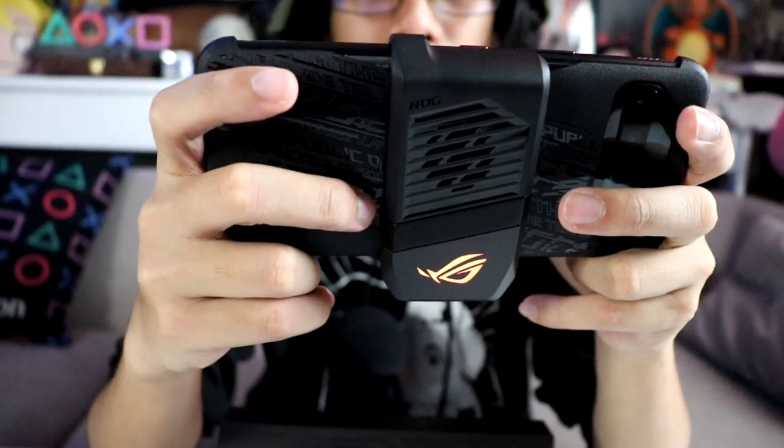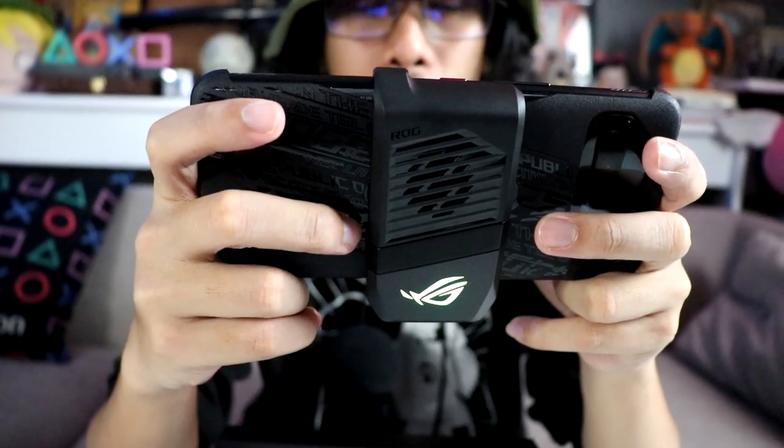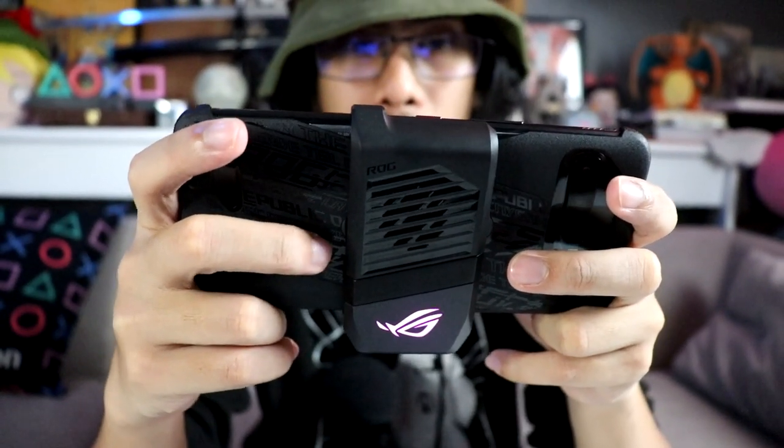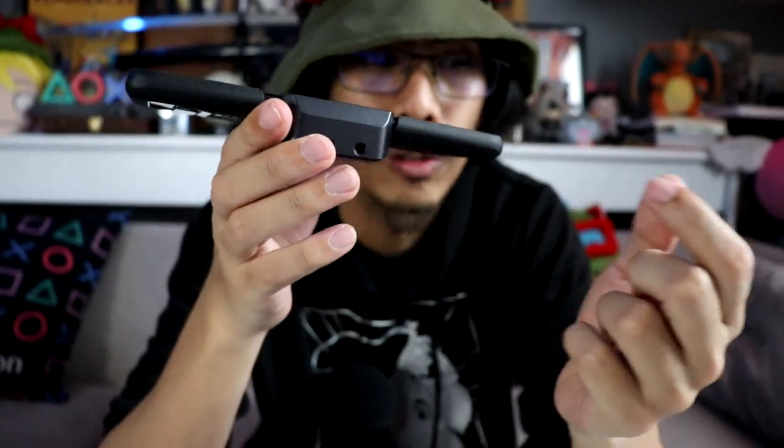Kung naririnig nyo. So, docking your ROG Phone 3 on accessory with fans may affect the audio quality of phone calls and recordings. Alright, yada yada. Okay, cool. So, eto na kung gusto mo na ikabit, mag-charge ka, lagay mo rin yung headphones mo dito and start gaming. That's how it works.